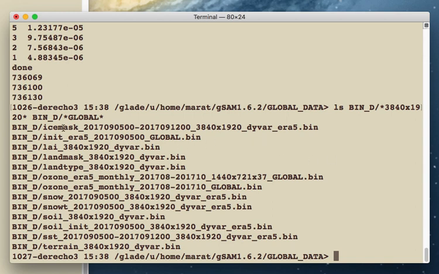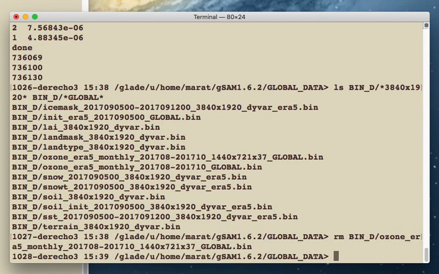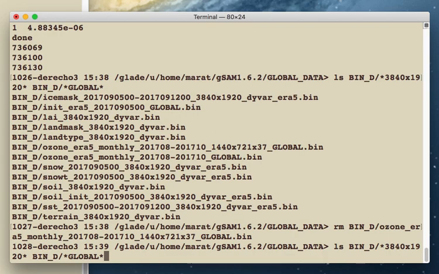So this is ice mask, which is sea ice, initial data set for 3D fields, leaf area index, land mask, land type, ozone data. Well, this one I need to erase. This is some data set that was previously created.